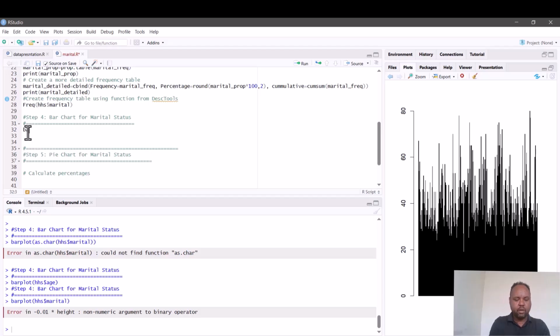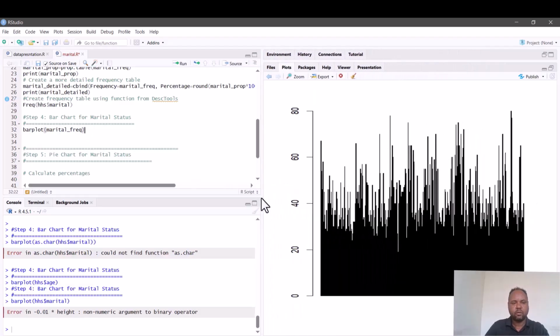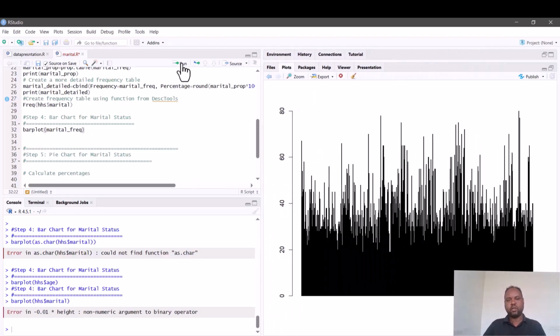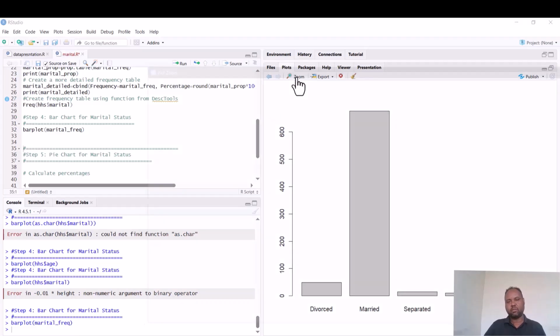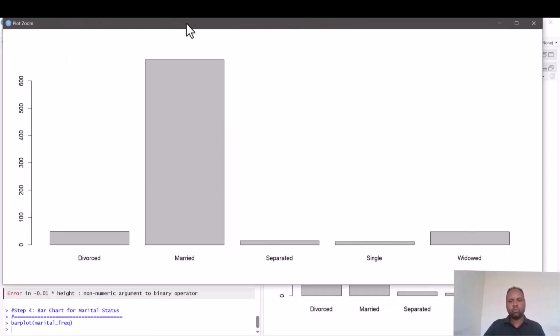For example, the barplot function is useful to create a bar chart in R that takes in the marital frequency, or the frequency table. This is simply the basic bar plot. Let me run this one, right? This is nothing but the bar plot for our marital status variable.